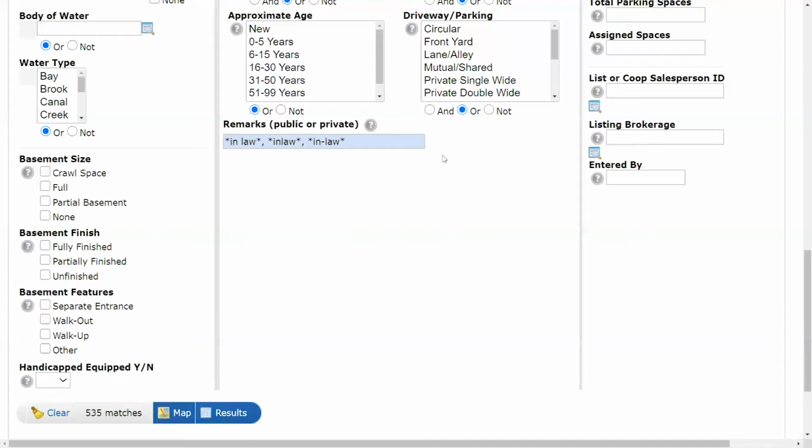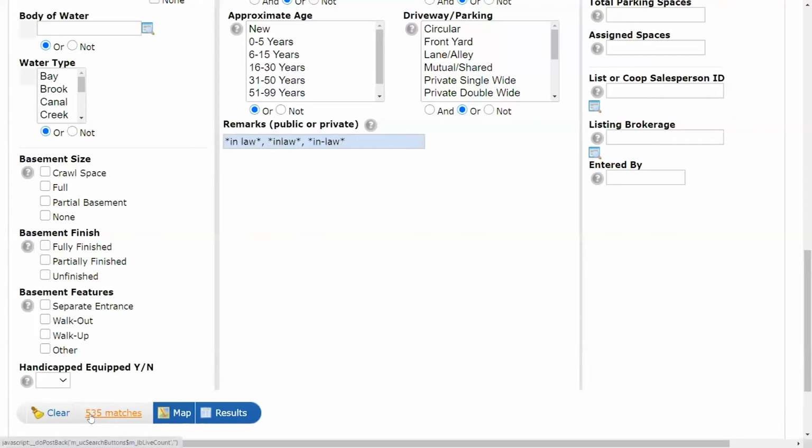Okay, so really important in this case, because remarks sections, and I'm sure you've seen it yourself, sometimes they can be riddled with spelling mistakes, so it can be something that you might have to include when you're doing these types of searches. Okay, so that would be the idea of the wildcard.